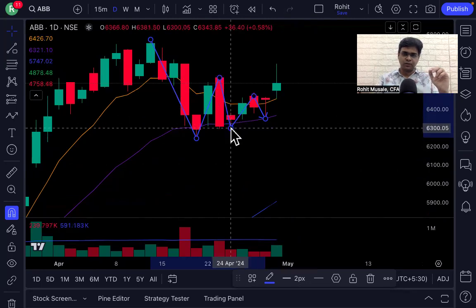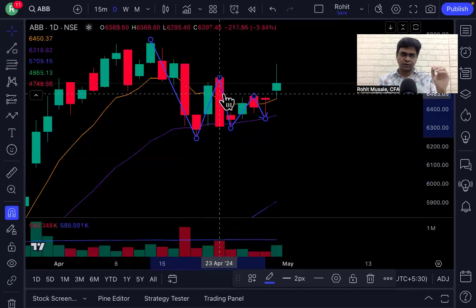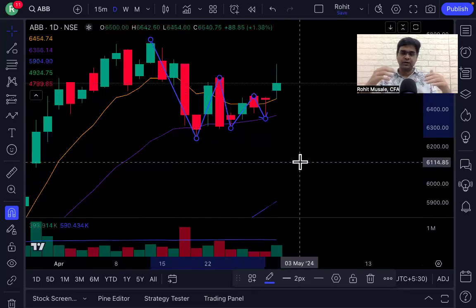So let me remove this base. See, here you have 3 contractions. Contraction 1, contraction 2, contraction 3, which is great. After the stock begins to contract, the chances of it breaking out are very high, especially if it's an uptrending stock. This is nicely explained in the book written by Mark Minervini, who is my ultimate guru. So please read his 2 books, Think and Trade Like a Champion and Trade Like a Stock Market Wizard. This pattern is explained there. The name of this pattern is called volatility contraction pattern.